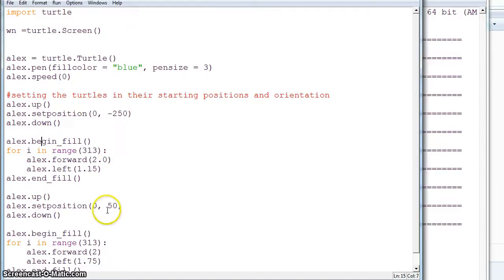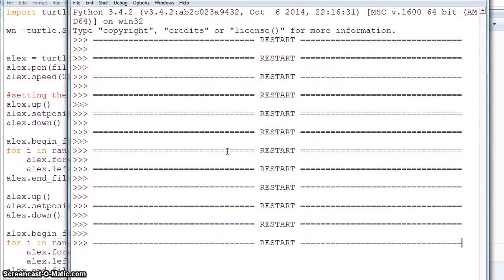First thing I will do is that instead of range 313, I will make it around 215. Let's try and see. And also I want to make the circle come a little bit closer to the previous one, so I'll take x and y to 0, so x is 0 and y is 0. So the next circle will come a little bit closer to the other one. Control S to save, F5 to run. Let's see what happens now.